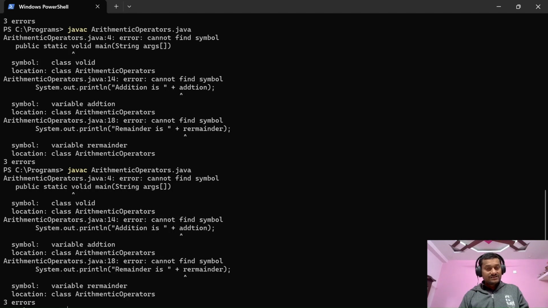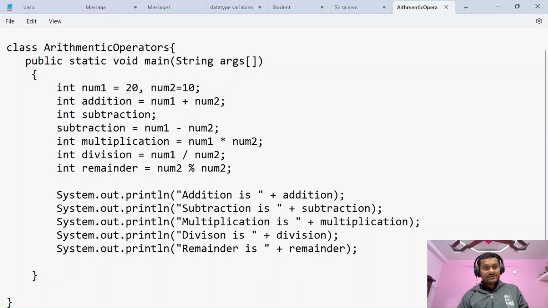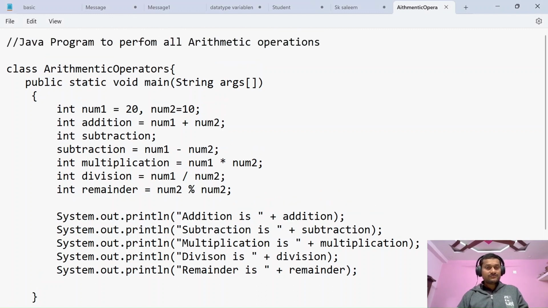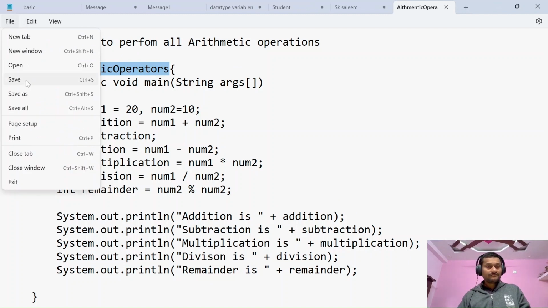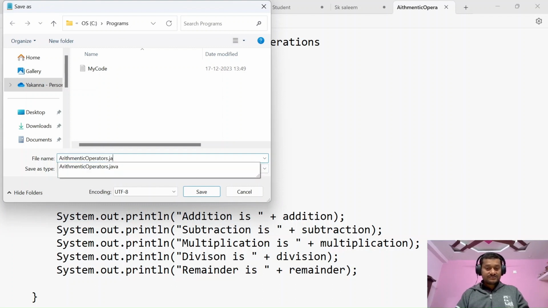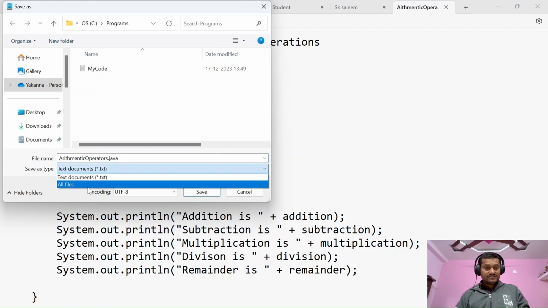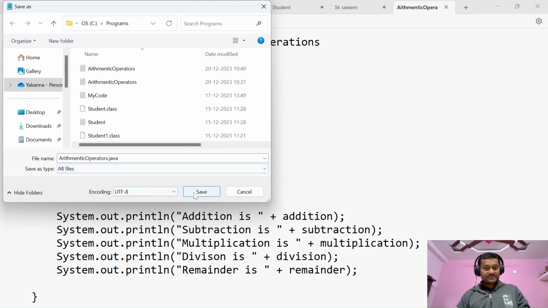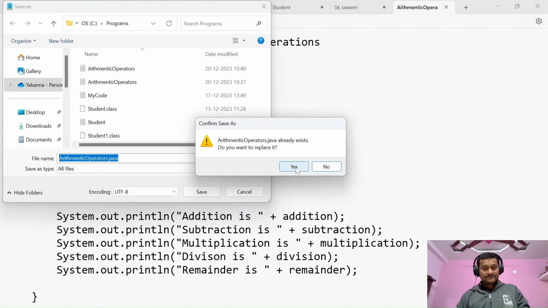I'm saving but still I'm getting the same. Maybe this name needs Save As. Let's go for Save As. Control A, sorry. Save as arithmetic operators dot java, as all files, and save.